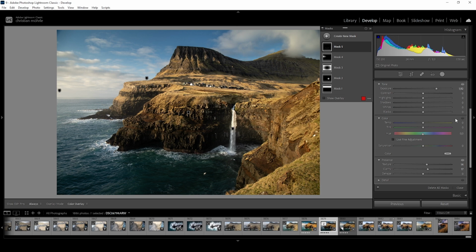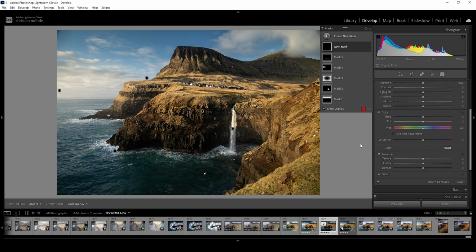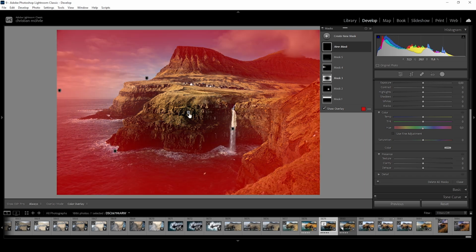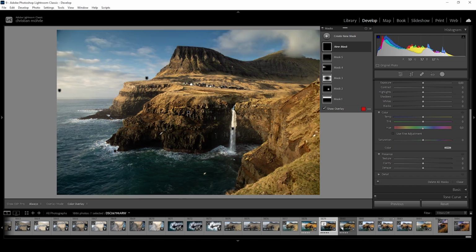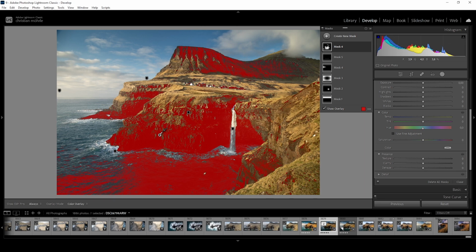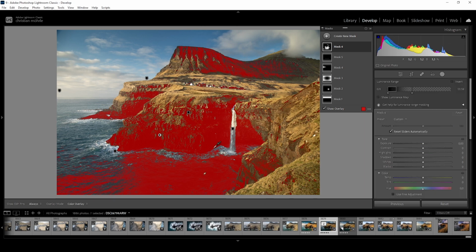Go ahead and create a luminance range mask. Once you clicked on it, you will notice the mouse changing to the eyedrop icon hovering over the photo. Go over one of the darkest parts of the cliff and click in there. Make sure the overlay is checked to see the results. You notice this mask is now targeting all the areas with similar tonal values, so all the dark shadows of the image. At the same time, we do have a new weird looking slider in the right menu.